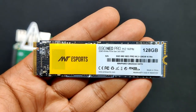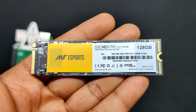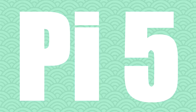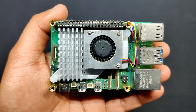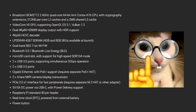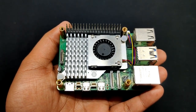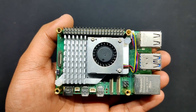We are using a Gen3 SSD that supports PCIe Express 3.1 and can provide read-write speeds up to 1600 to 1100 Mbps. In this project we are utilizing the 4GB version of the Raspberry Pi 5, which features the new Broadcom BCM2712 2.4 GHz Quad-Core 64-bit ARM Cortex-A76 CPU with LPDDR4X 4267 DRAM, available in 1GB to 8GB models. It also features a VideoCore 7 GPU, which is great for watching 4K videos or emulating on the Pi 5.